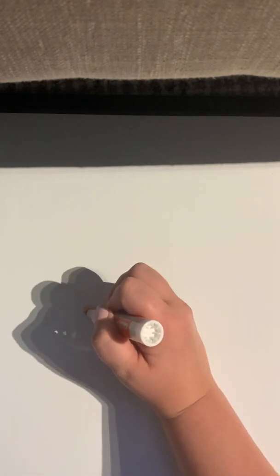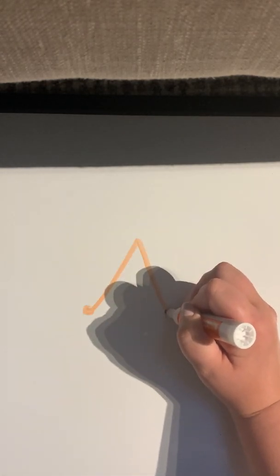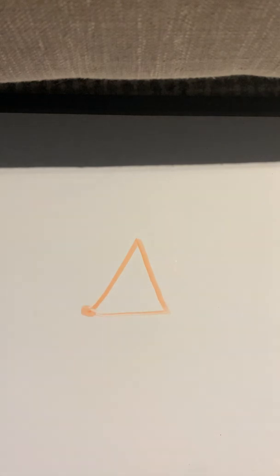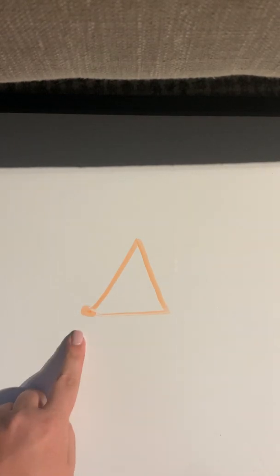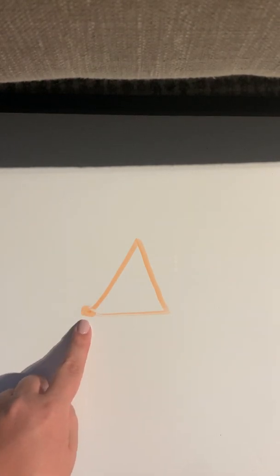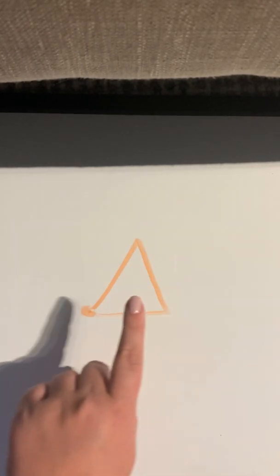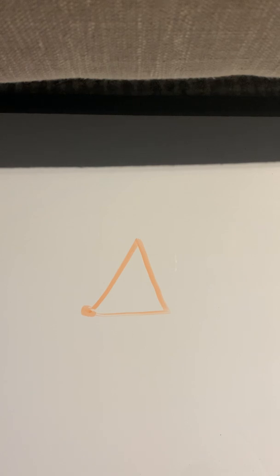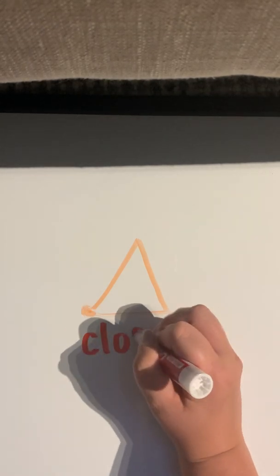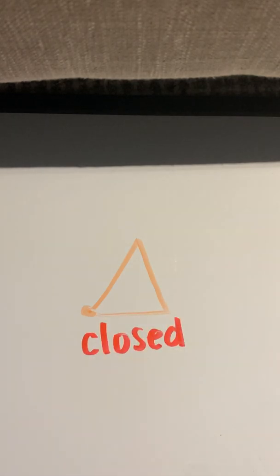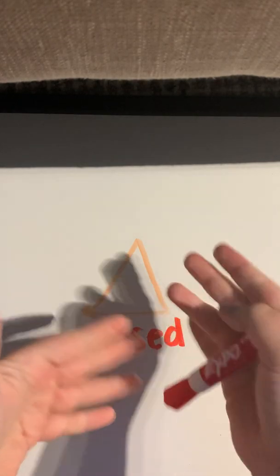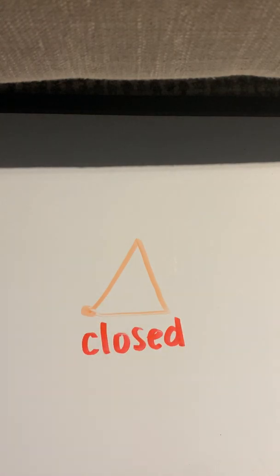Watch my marker. Starting point there, okay? Ending point. They have the same starting point and the same ending point. Is this an open figure or a closed figure? Write your answer on your board. Excellent. This is known as a closed figure because it's closed. Nothing can get into it. It's like a little door, okay? All right, let's look at one more together.